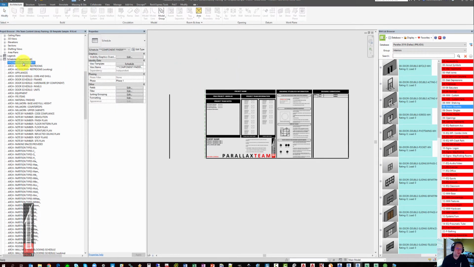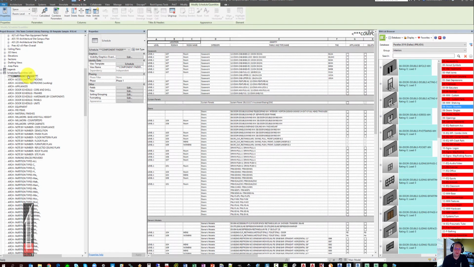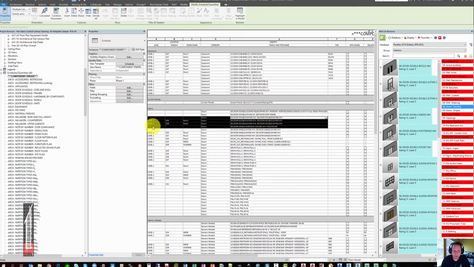You'll find a schedule at the top that is called Component Finder. If you go into this view, you'll find a very long list of all of the components that are used inside your project. By default, they're separated into Revit category and then Revit family and type, but they do not have every instance itemized. They are also currently sorted by which room they're within, so you may see some duplicate entries for families that are located in different rooms.